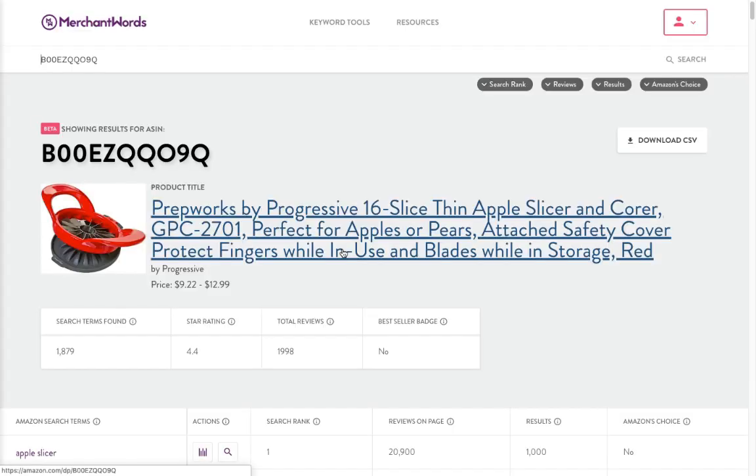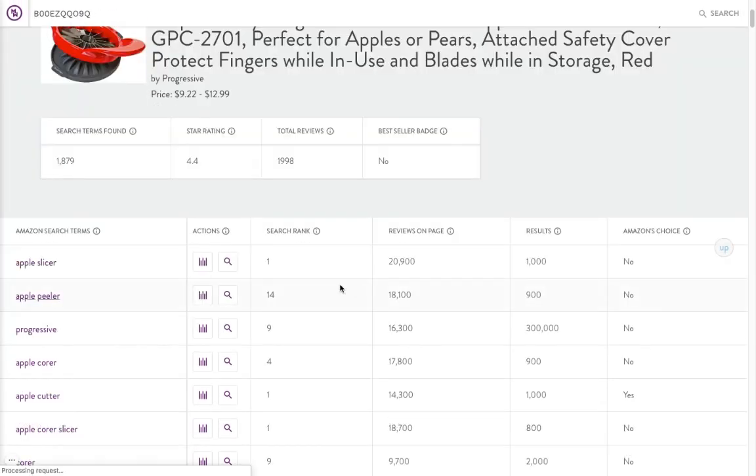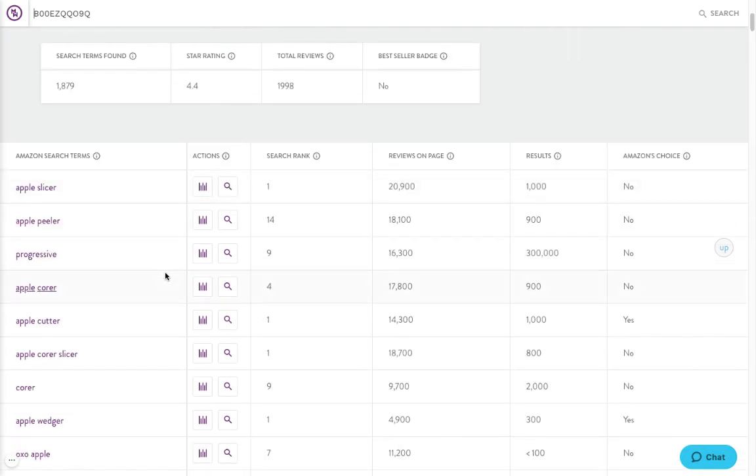Obviously, he's ranked number 1 on page 1 for the keyword apple slicer. So now, voila, like magic, we can see all of his or her keywords that they are ranking for and getting their sales from, that are driving traffic to their listing, and the keywords and keyword phrases that Amazon is showing them as relevant for.